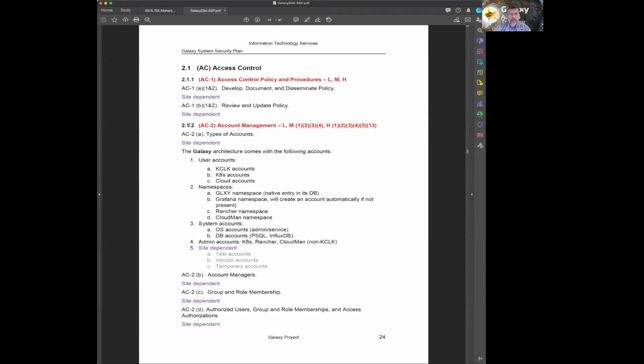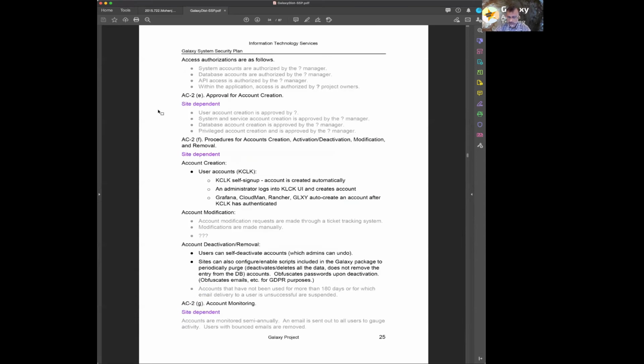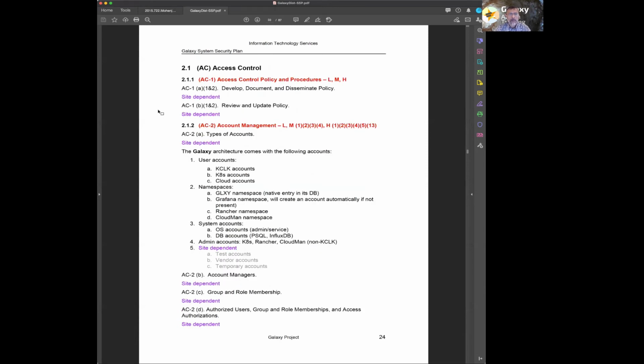Account management is an inventory of the types of accounts you have. The idea is that you have to know what you have in place in order to secure it. What types of accounts means user accounts and system accounts. In this particular case, this is talking about the built-in namespaces and user accounts that Galaxy has. These may be most of the accounts that you will have when you have your own implementation of Galaxy, but you may have other infrastructure that supports Galaxy, and those accounts may also have to be in scope. So that will have to be documented here.